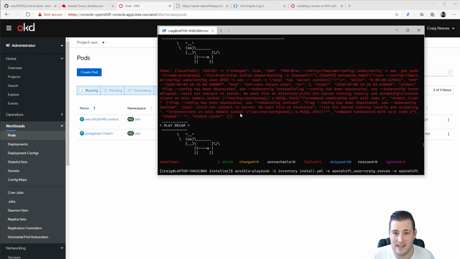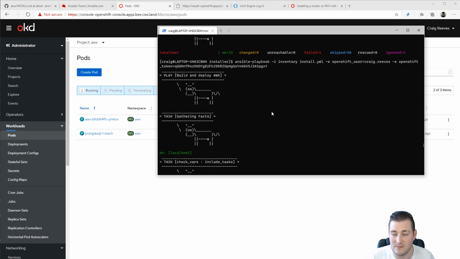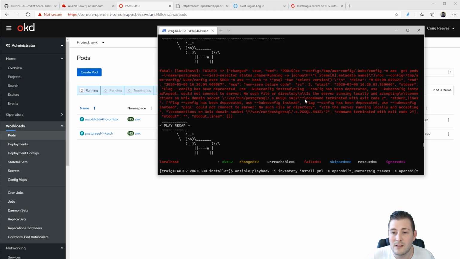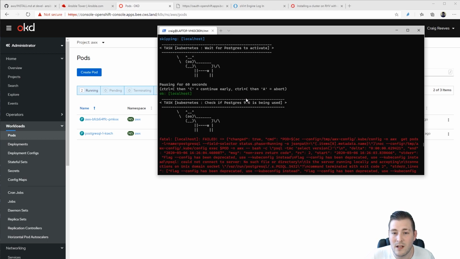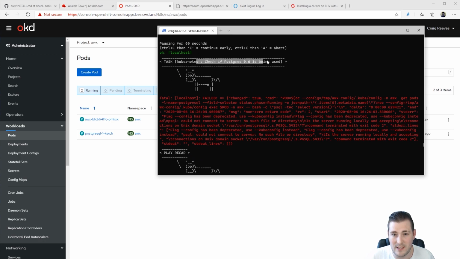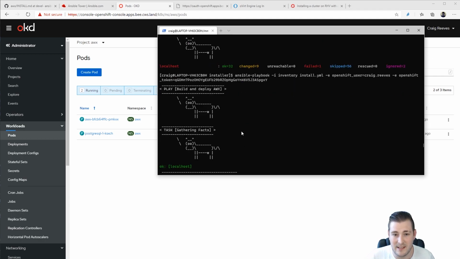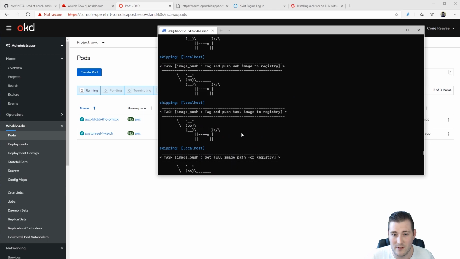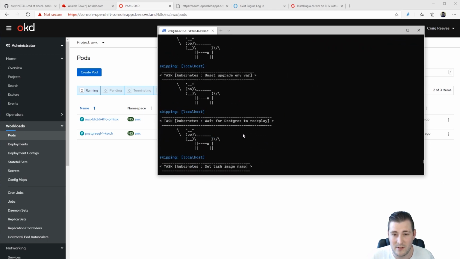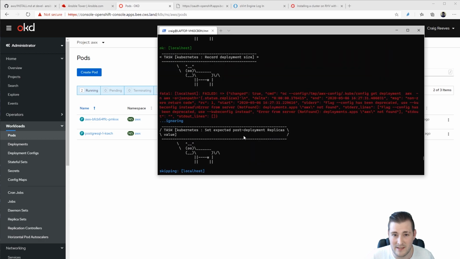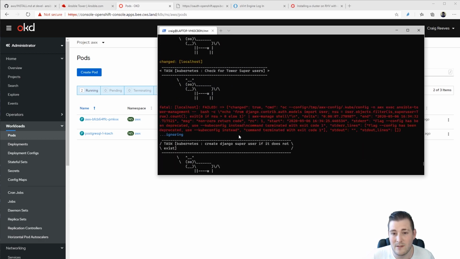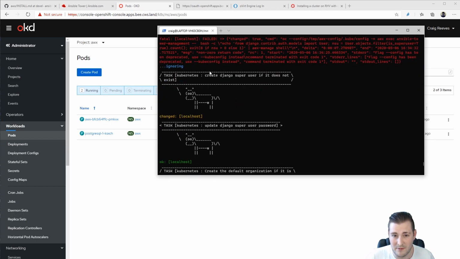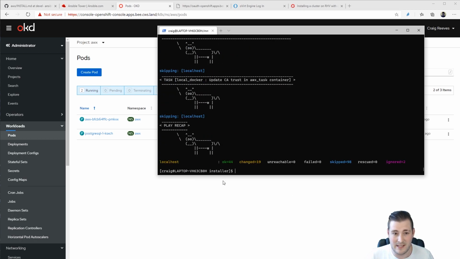These red bits that we're seeing are the expected red ones that it ignores. Oh no, hang on, I scrolled too far up. Okay, no, I had one failure, which is the Postgres 9.6 check, which I expected to see, and then I ran it a second time, and it ran all the way through. That red one is the one we expected to see. Yeah, ignored. Good. And this red one was one we expected to see, ignored, which is the Tower CPU routers. Then it goes and creates the admin user and does a load of stuff.